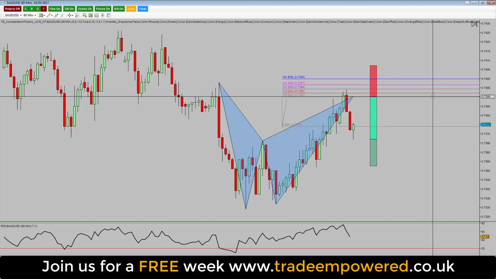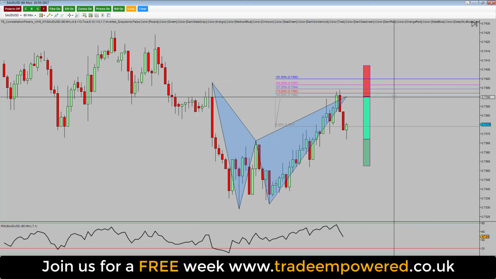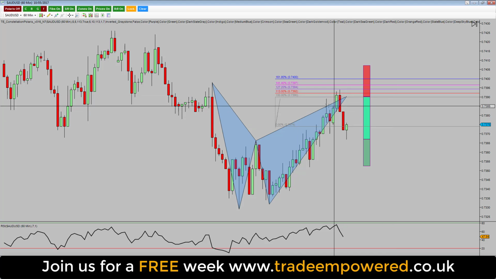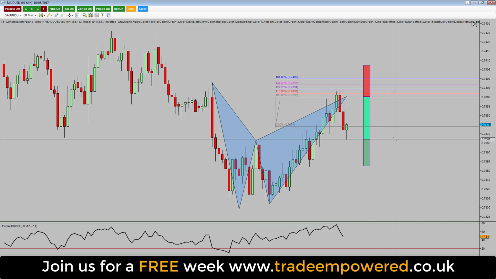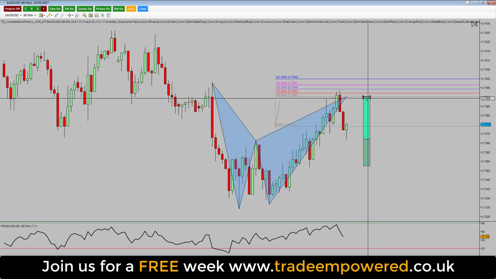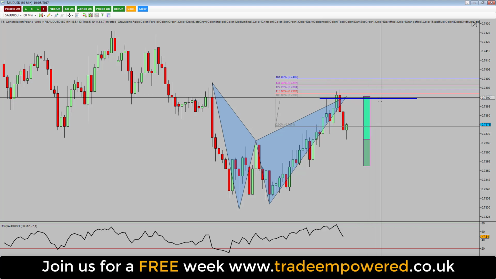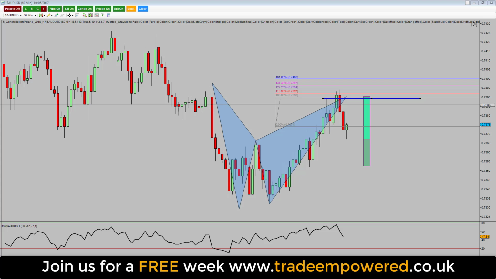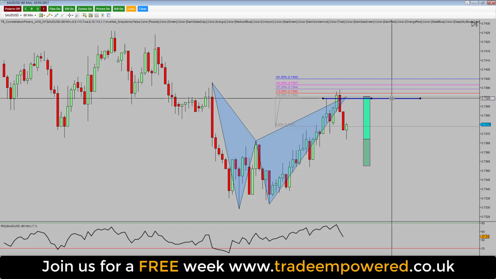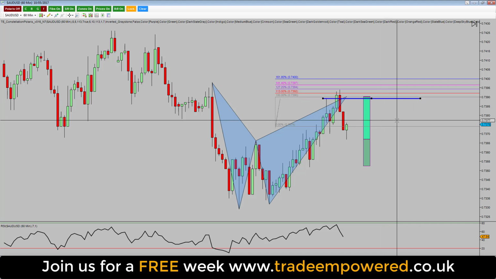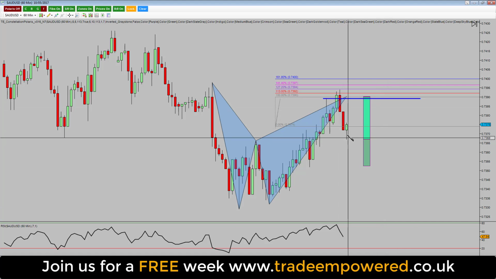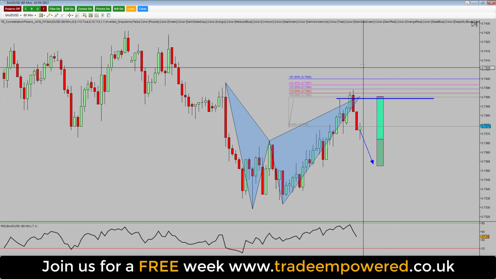Just to update you on the Aussie dollar trade we took in the live room this morning. Got short at 73.90, back pattern completion. We've just hit target 1, so I'm just going to trail my stops. I've just trailed my stops to break even here, and to give you a visual representation on this chart, I trail my stops and I front run the orders as well. So 2 pips below my entry, I'll front run my orders to that level. Let me just check my order chart. Yep, my stop loss order is now at 73.89. Okay, so risk-free trade. Hopefully we can hit target 2, and I'll update you on this one as well.